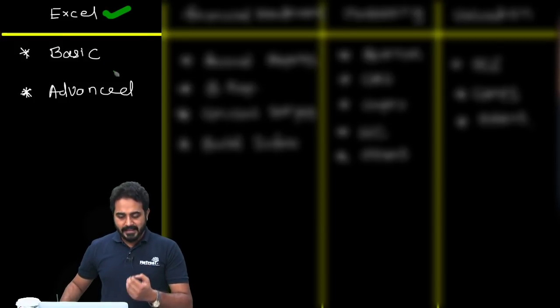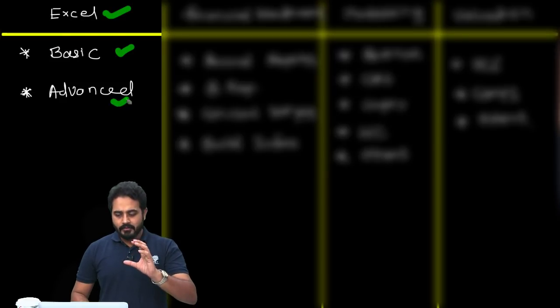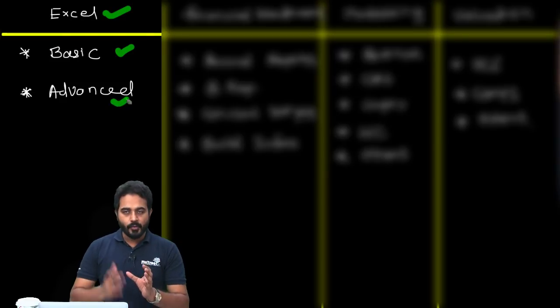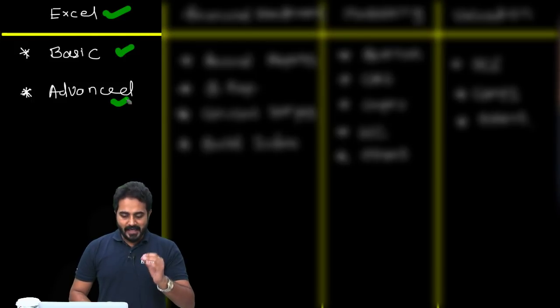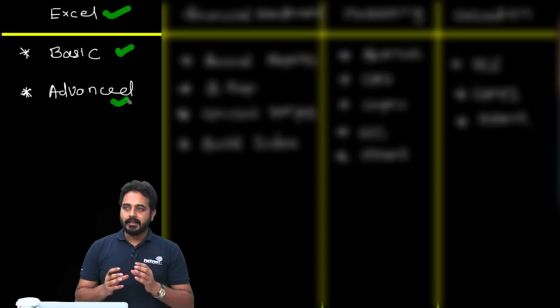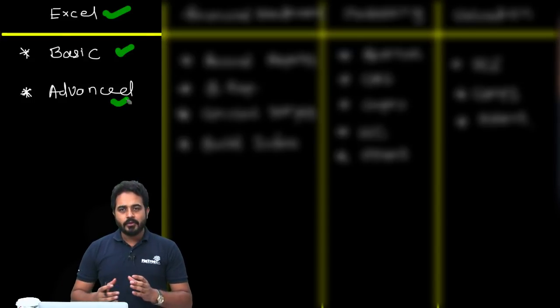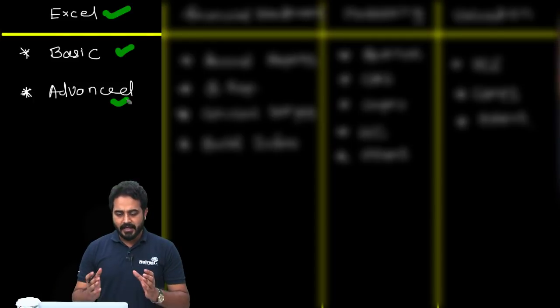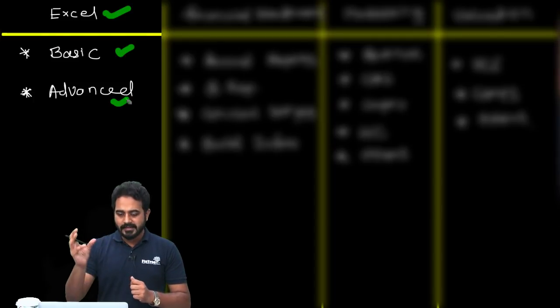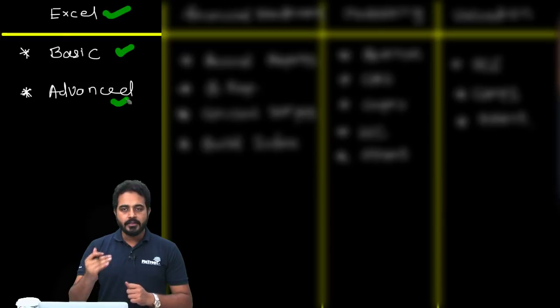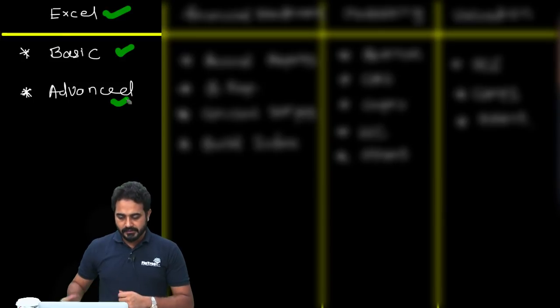So we have built excellent video tutorials on both basic and advanced Excel. They cover more or less everything that you need to start with the financial modeling program. I also want you to appreciate that the Excel we've covered here is the part of Excel which is required from a finance perspective, right? We know that Excel is huge, and we focused only on those sections of Excel which are going to be useful when you start building your financial models.